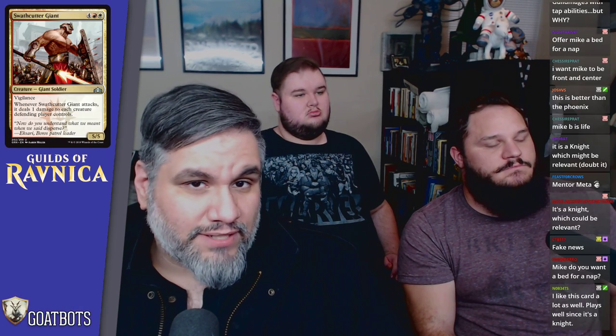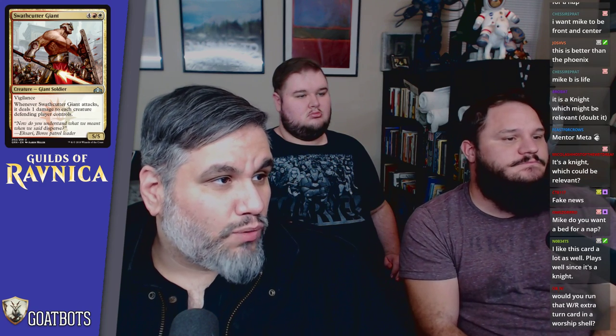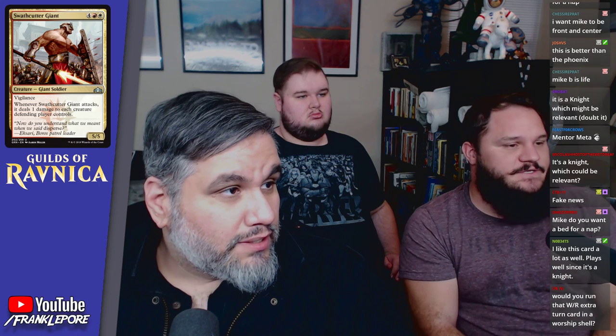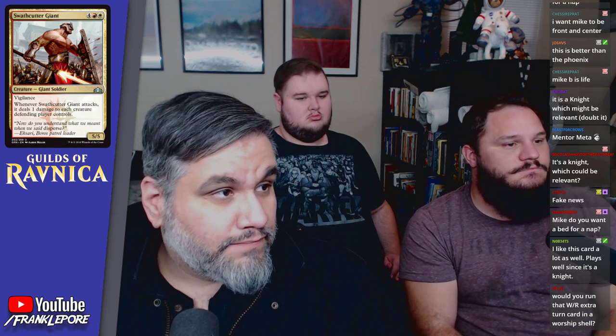I think if there is a Boros Aggro deck, there's a possibility that it sees play, but I can't guarantee that. Evasion's relevant, and haste is also good too. Because with the haste, it's very similar to a 2/2 flyer for 2.